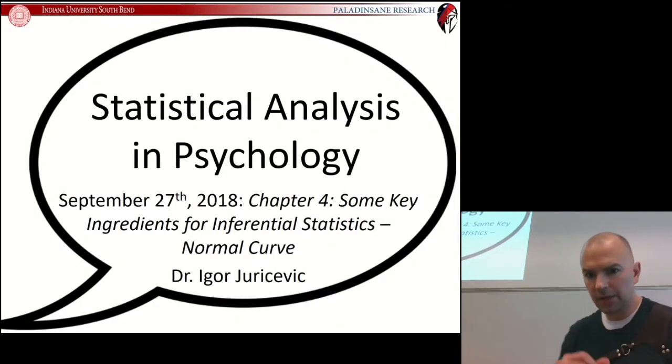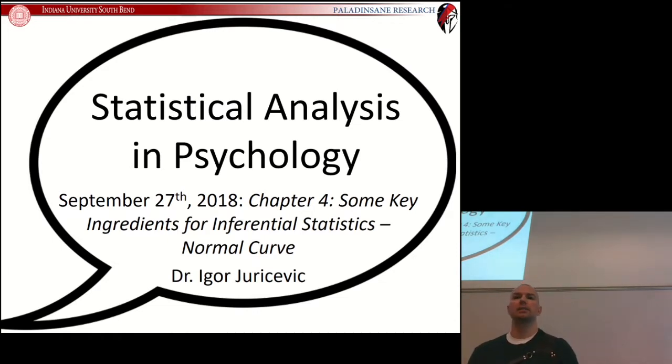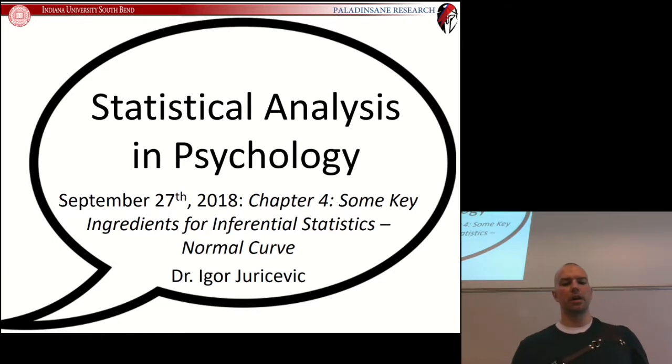Okay, so let's get going on today's class. Today we're going to continue our look at chapter 4. Last time we introduced the idea of probabilities and distributions and using the normal curve table. Today we're going to delve a little bit deeper into the normal curve, some of its properties, and one of the reasons why it is so widely used and so widely occurs, especially in psychology.